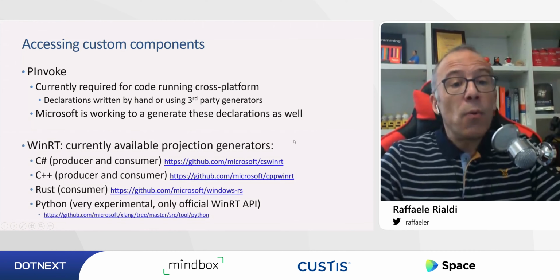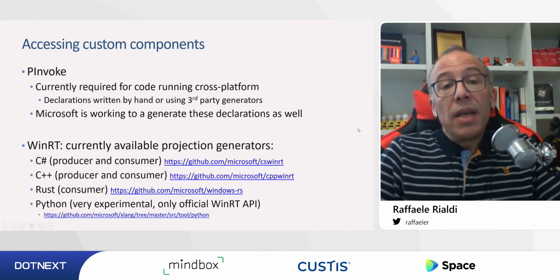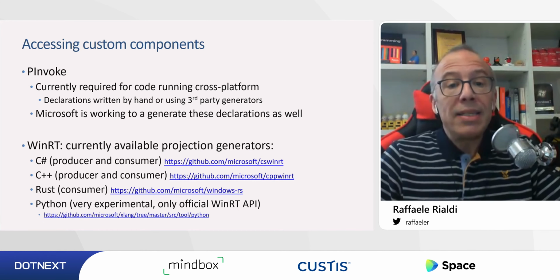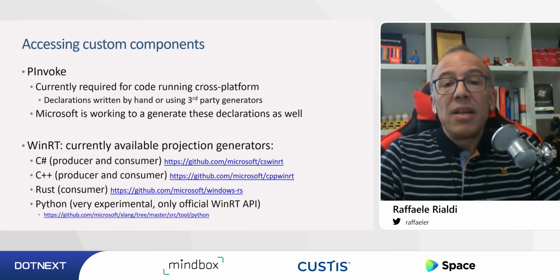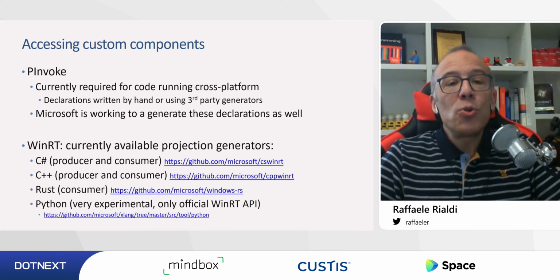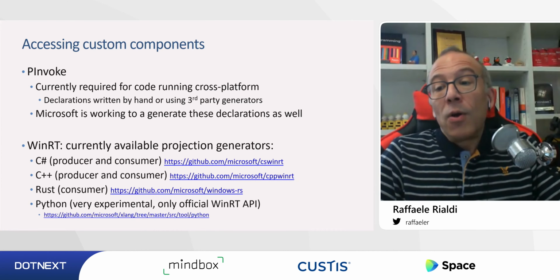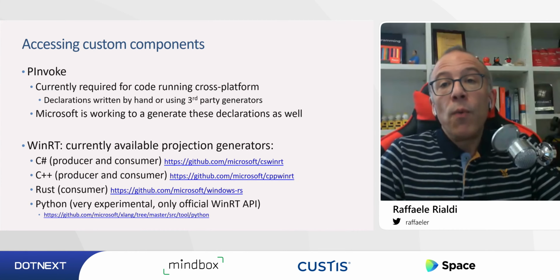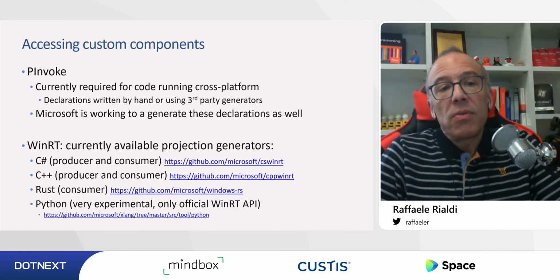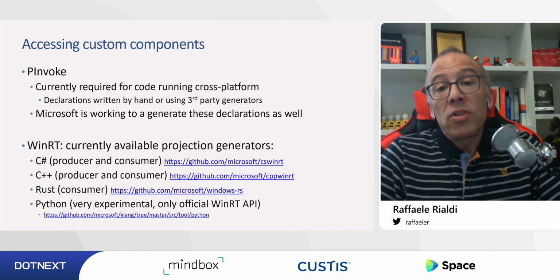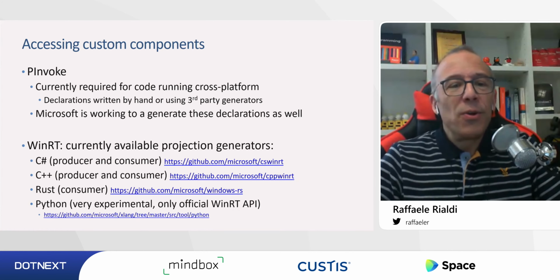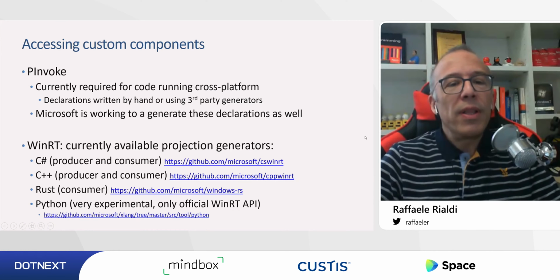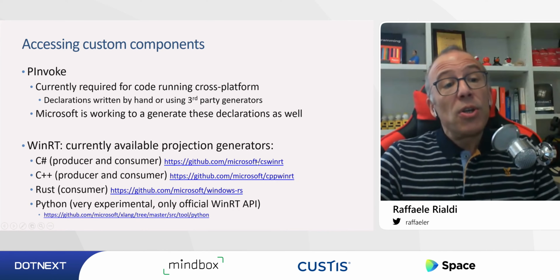And the other way is, of course, WinRT. And again, we have these two APIs that match. Or, well, we also have COM, but for these purposes, COM is not good. If we want to stay on Windows, WinRT is better. If we want to go cross-platform, PInvoke works okay, but currently COM works only on Windows, and so there's no clue. We should go with WinRT and nothing else.